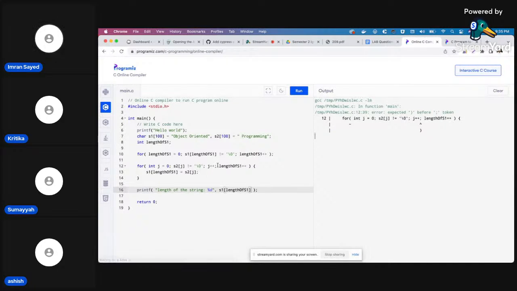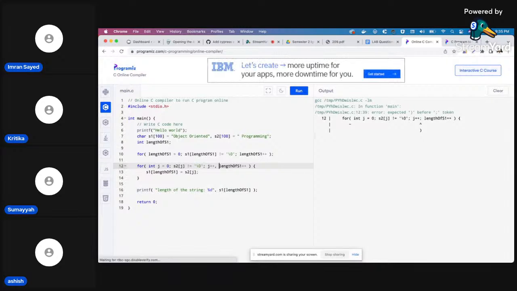Okay, so what's going on? Is it a comma? It's a comma, I think, and no semicolon at the end. Like that? Yes.